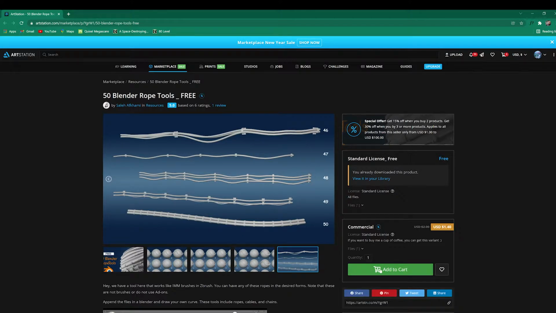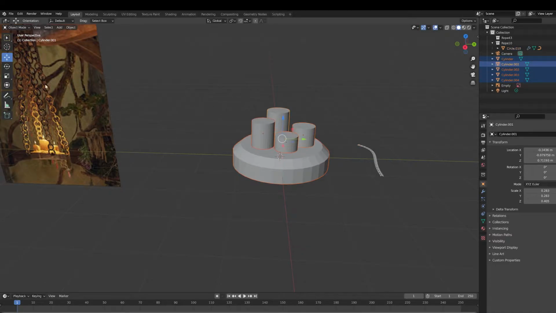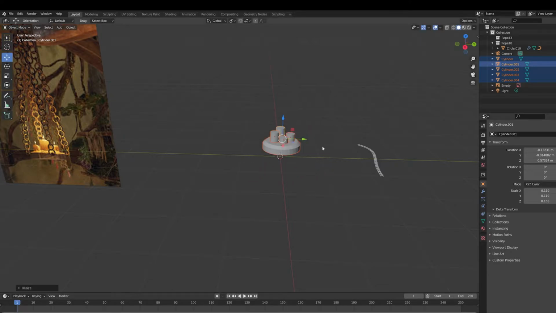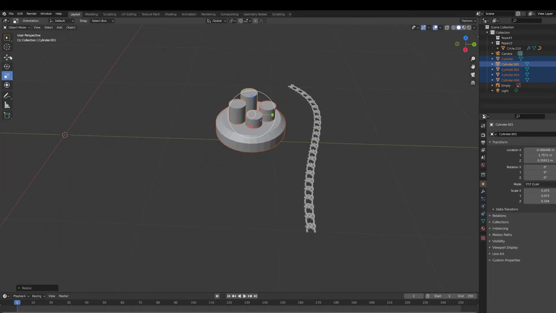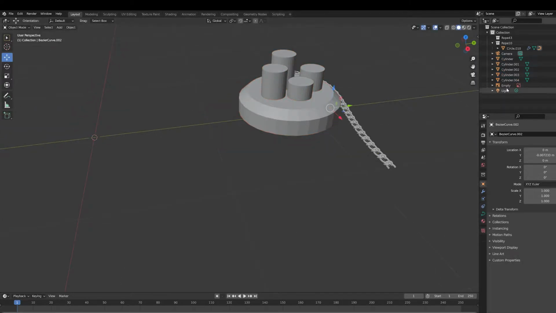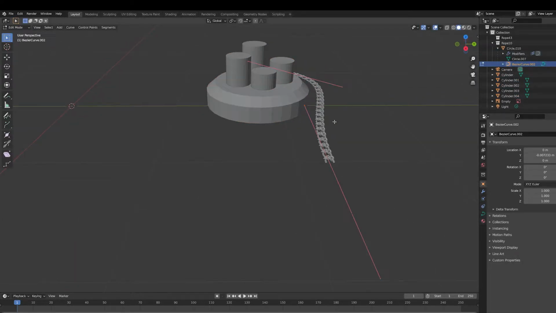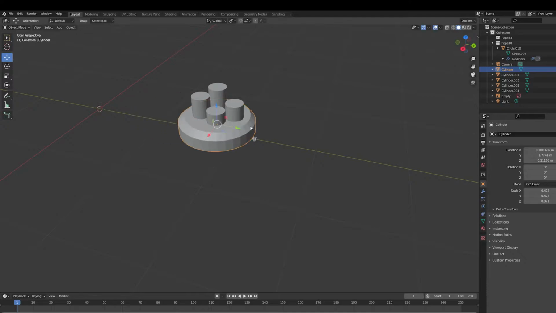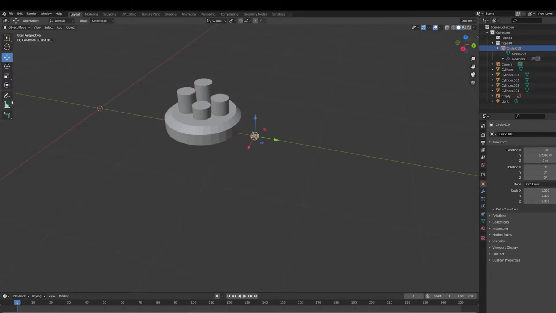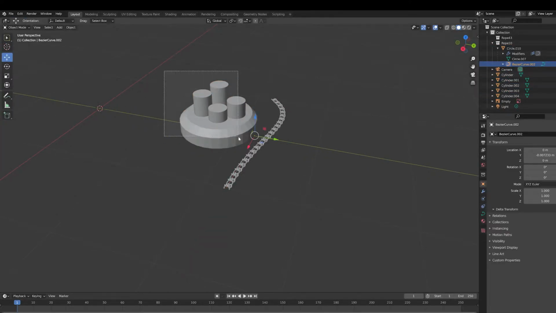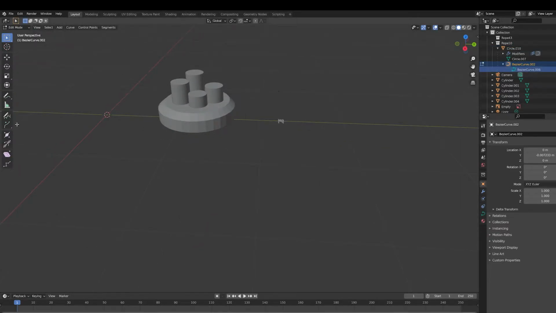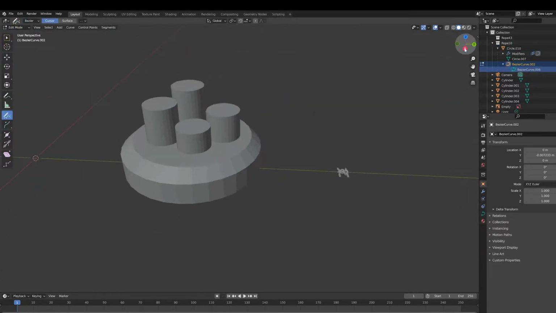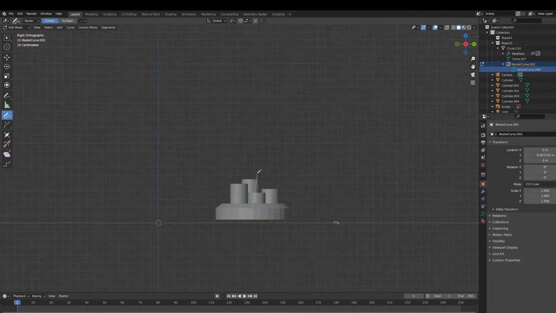It's super great documentation because then you know, oh okay, they're already numbered and they're organized when you append them into your project. So I'm positioning and scaling down my chandelier to match the size of the chain that I want it set at. Also right here, I'm having a little bit of trouble removing the original Bezier curve, I don't know if I said that right, to the rope.